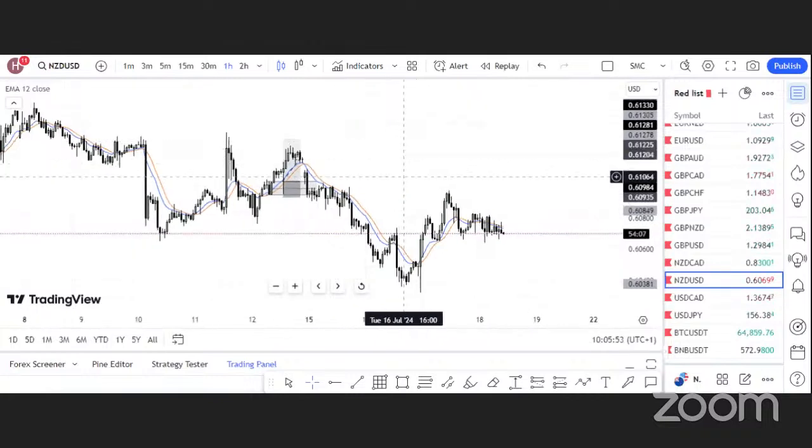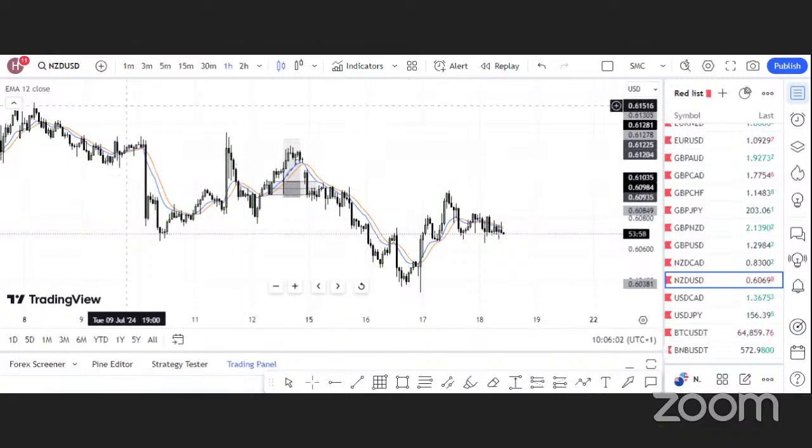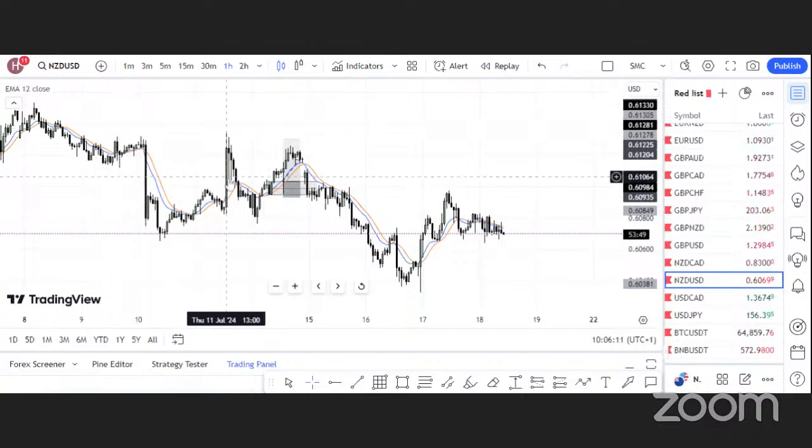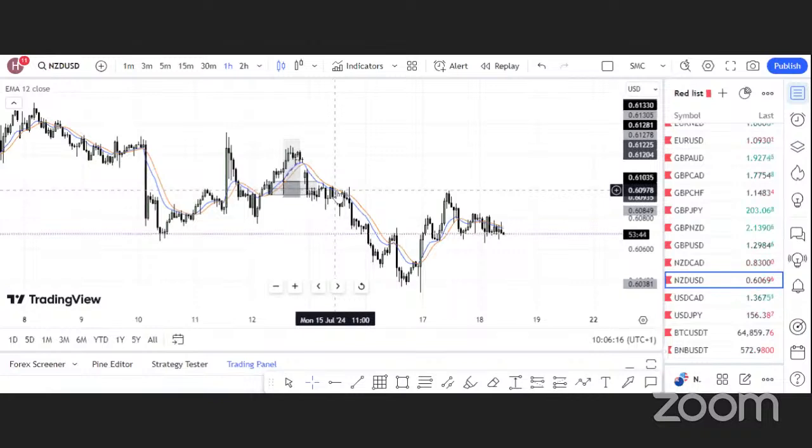So, with that said, let's get into the activity. Let's see what the market is saying. So I'm currently on NZDUSD. All right, so yeah, as I said earlier, I'm going to start with the fundamental analysis. Okay, so there are several websites you can get your news from. All right, but before we talk about the websites, let's first understand what fundamental analysis is all about.